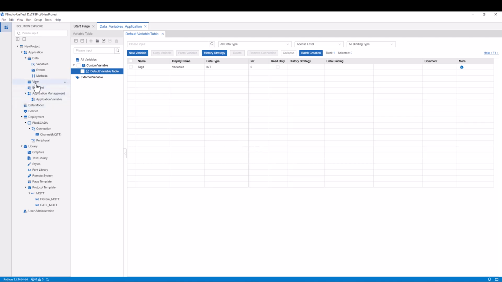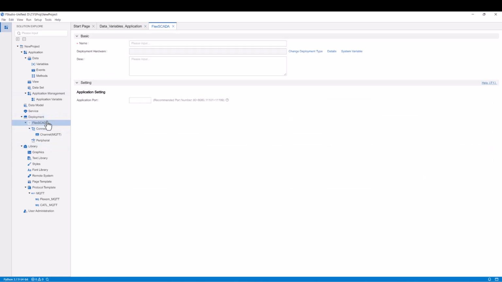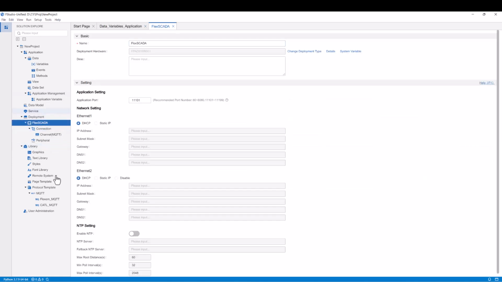Here you can see the chart designer disappeared, but you need to change the name of this.